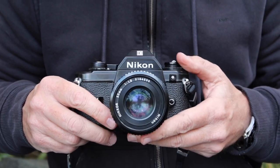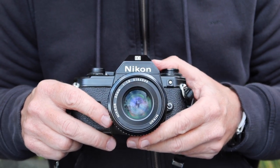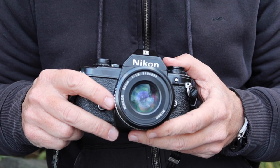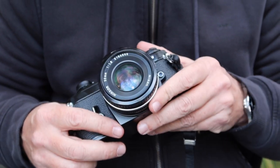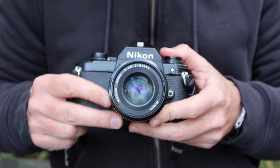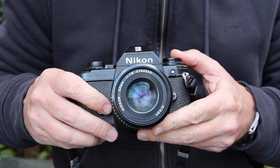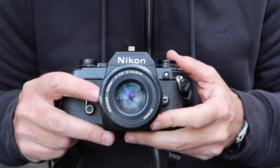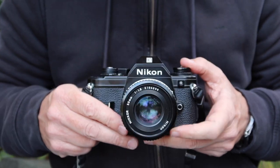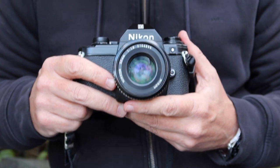For a long time, the value of these cameras kind of disappeared, and you could find them for like $10 or something like that. But they've increased in value recently, like a lot of the vintage film equipment has, and now they're getting fairly decent prices. Examples like this can be a little bit expensive nowadays, but of course less expensive than something like an FM or FE, or much less than an F3. Anyway, that's it for my review of the Nikon EM.